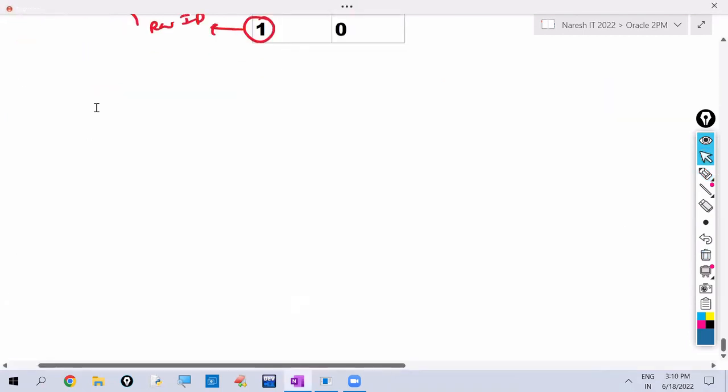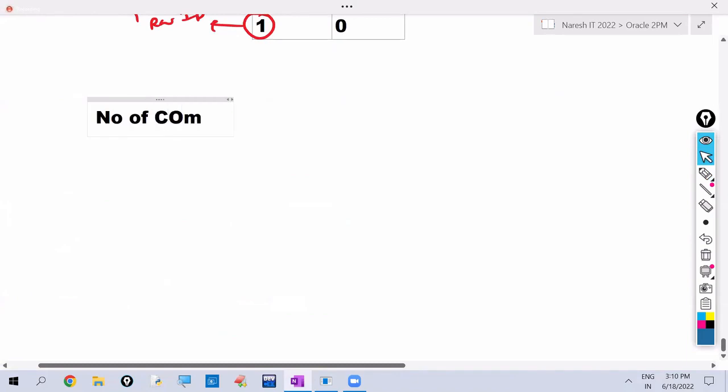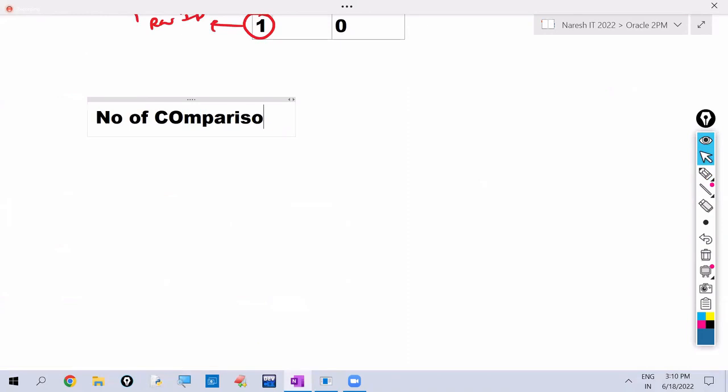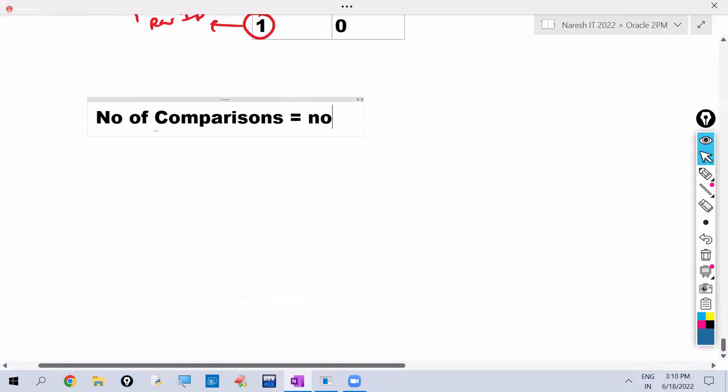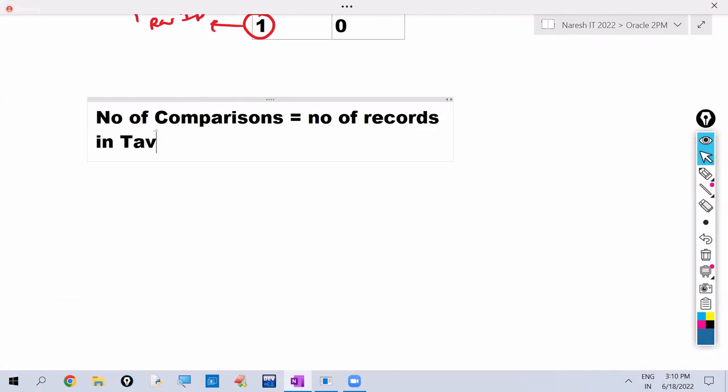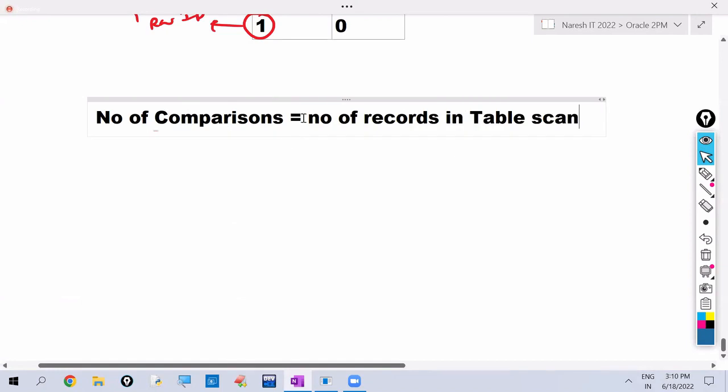See, the number of comparisons is equal to the number of records in table scan.